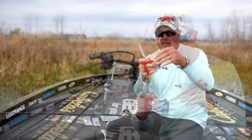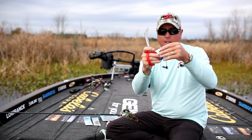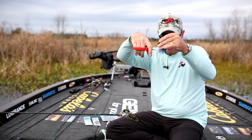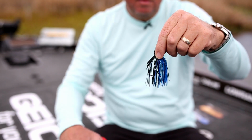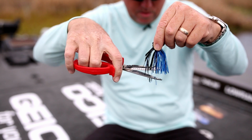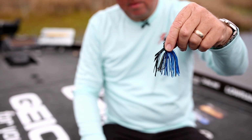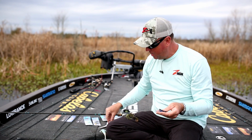weed guard off. The next thing I'm going to do to it is generally I'm going to shorten this skirt. Because with a swim jig, you've got a trailer on the back that's creating the action. So I don't want those skirts to get in the way of the tail of the action back there. So what I'll do is I'll cut it just shy of where the hook turns around, as you can see. If you cut it once, you can cut it again if it's a little too long. If you cut it too short the first time, you've got to get another jig out.